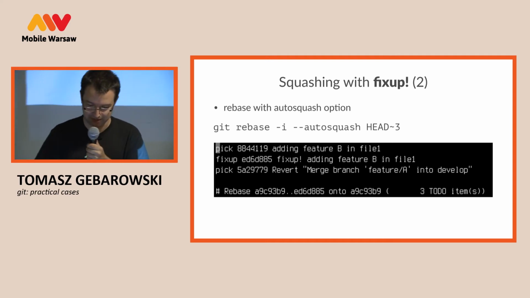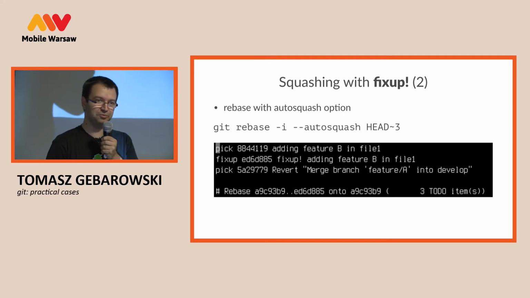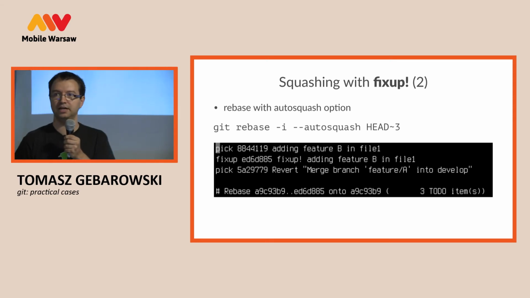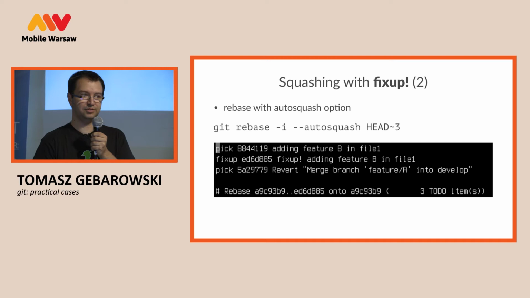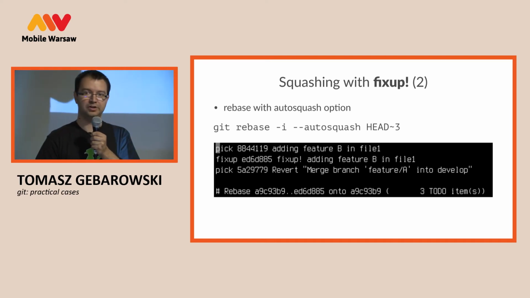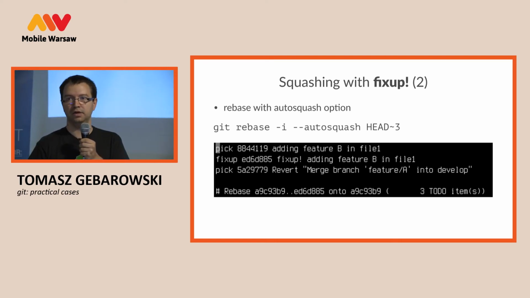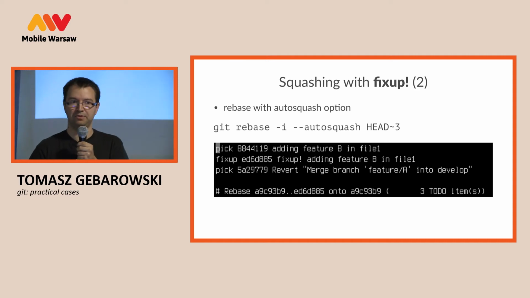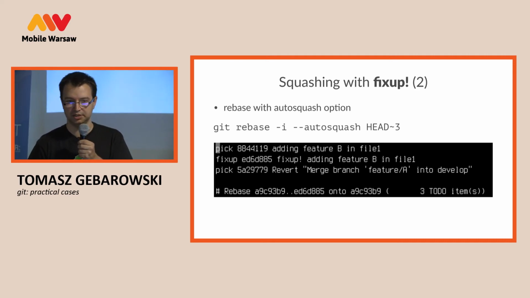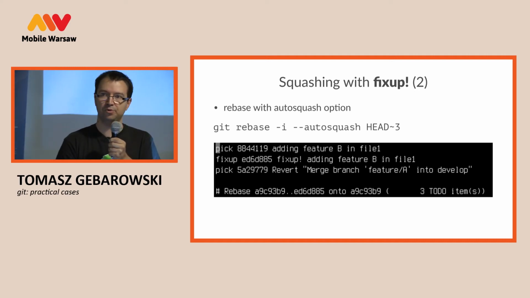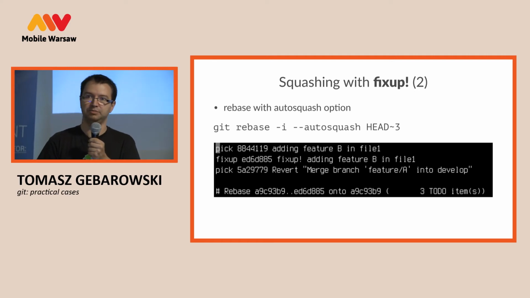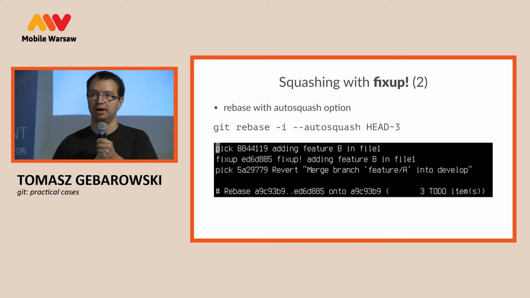And I use it quite frequently because, from the reviewer's point of view, it's quite nice to have everything related to a given context in one commit, especially when you are fixing some kind of logic, because it's simply easier to review. It's not wasting the reviewer's time to check something twice because you decided to modify some logic in between.